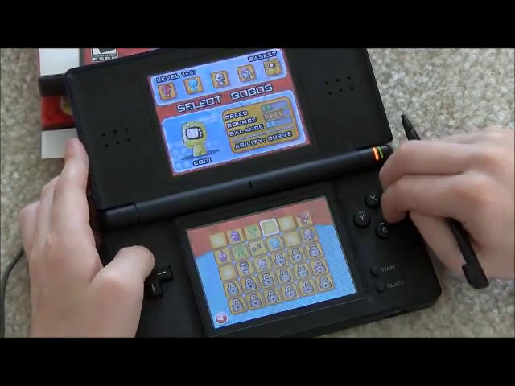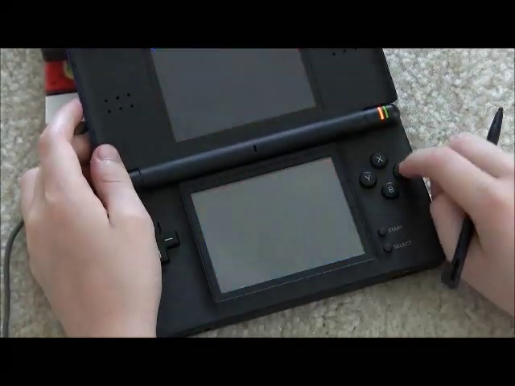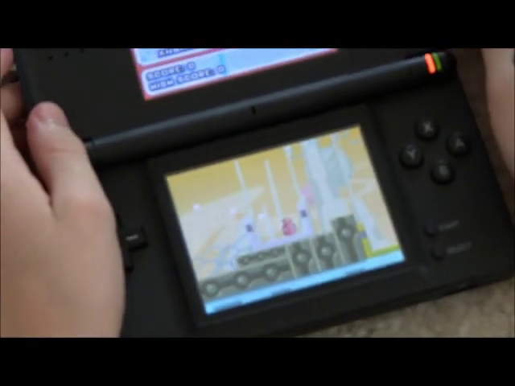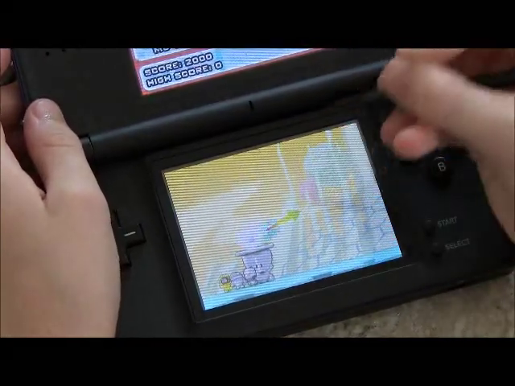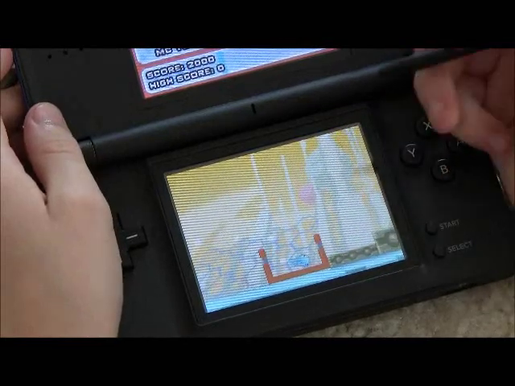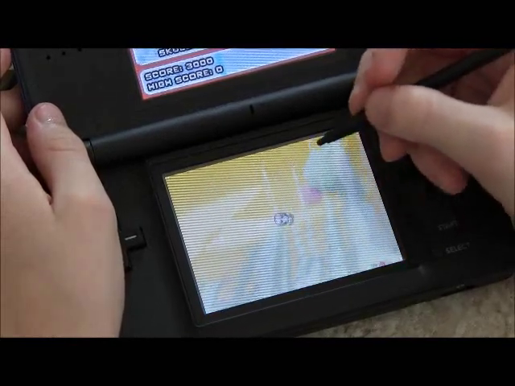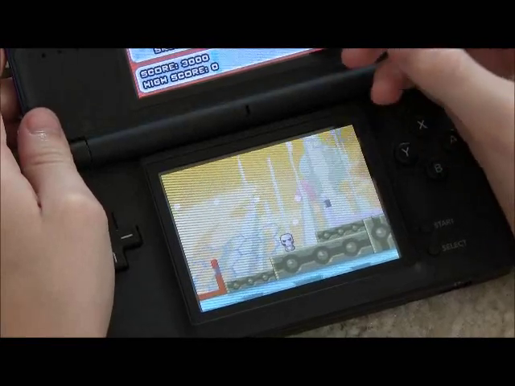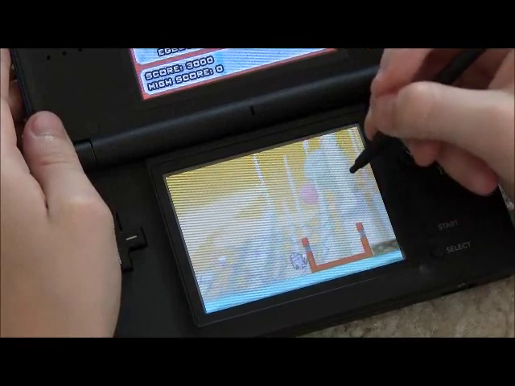I think I'll pick Cody. Who's silver? 200 points. Oh, hello, my name is Skull. Ow.